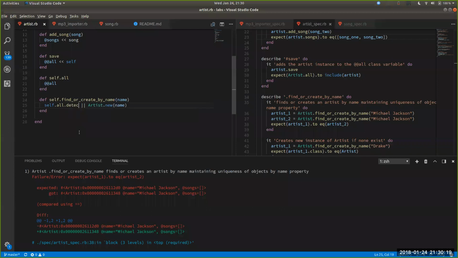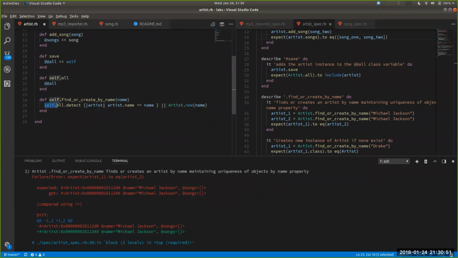So detect should be what we use here. And then with that, we're iterating through the artists. So artist, and then you can call if artist.name equals the name.